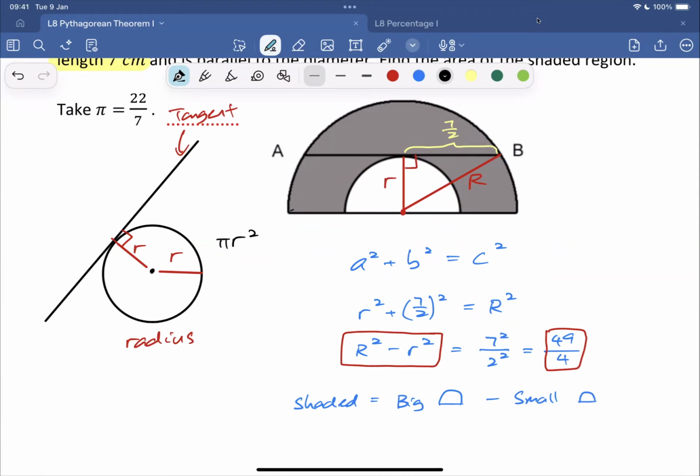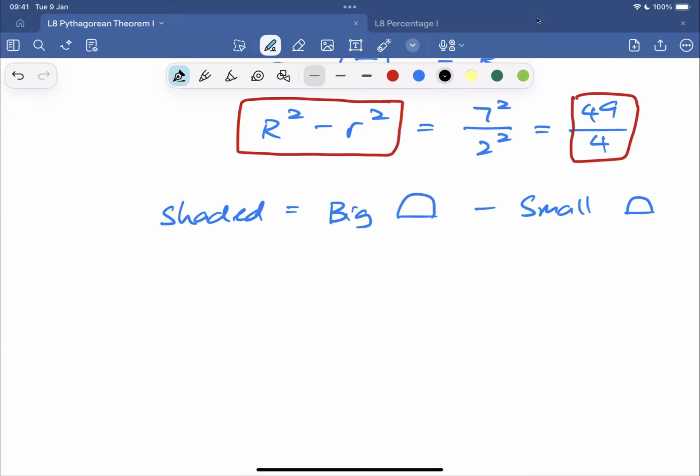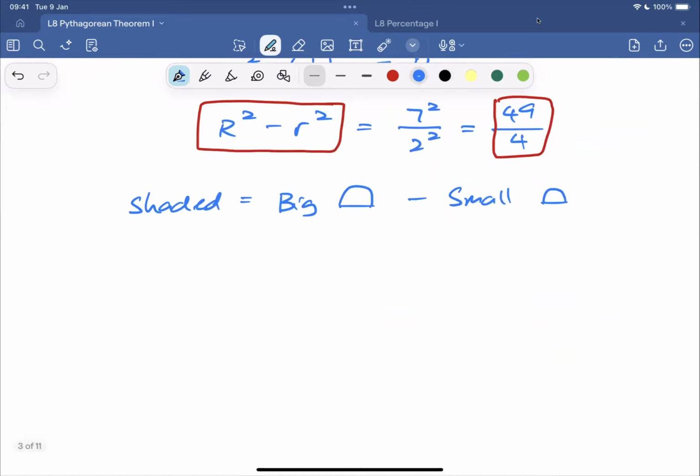What about a semicircle then? Is a semicircle also pi r square? Half times pi times r square. Yeah, half pi r square. Good. Why did I use a big R? Because you're finding the big semicircle and a small semicircle. Correct. The other one is a small semicircle, right?